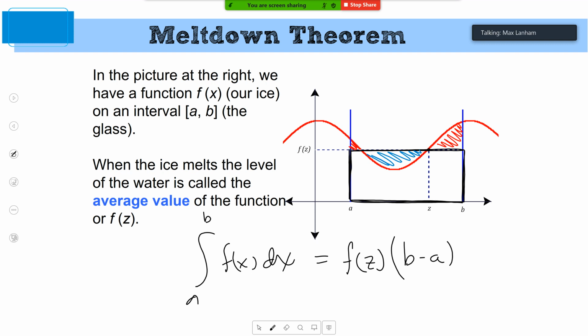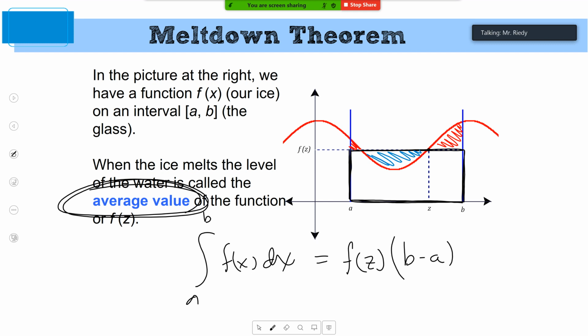So, is there a mathematical reason for why the red and blue area equals 0, or are we just assuming that that's the case? By definition, that's what our average value is. Okay. So we cheated and said, here's how I'm going to make my rectangle. I'm going to take this average value, and that's going to guarantee that this works. This only works because we have the average value. Make sense? Okay.